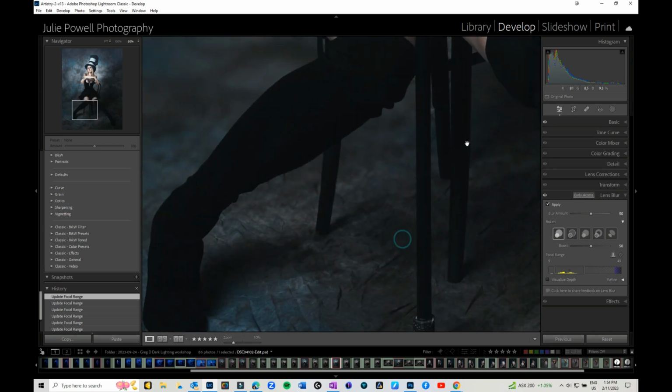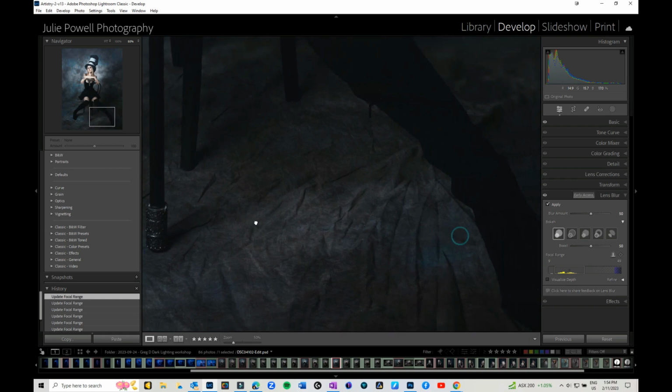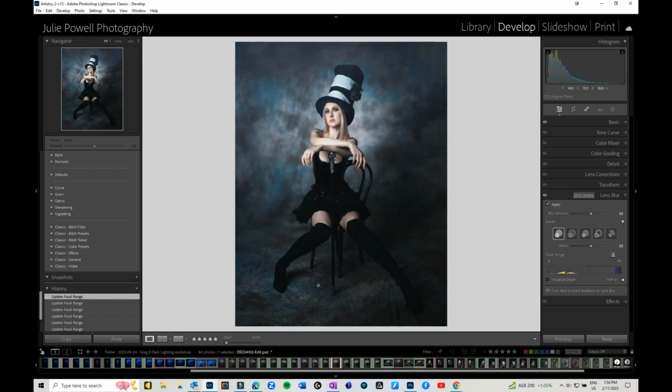So everything's pretty much in focus. It's still where her feet are, it's still a little bit out of focus, but if I was to blur all that foreground, then it would blur all her legs as well. And of course you can adjust the amount of blur. You can go more, you could go less. So if you've got a forest in the background or something like that, that could work really well, and you can boost it a little bit as well. So that is the new features in Lightroom.